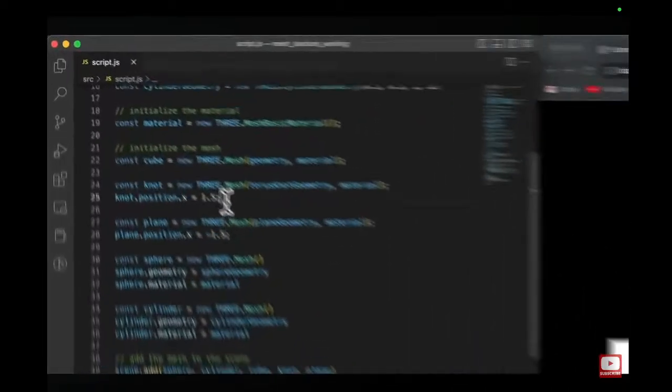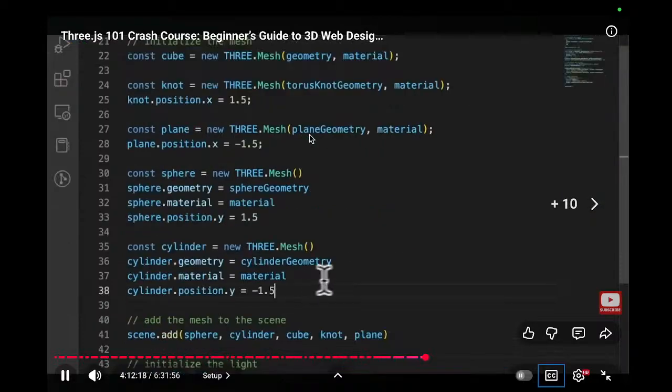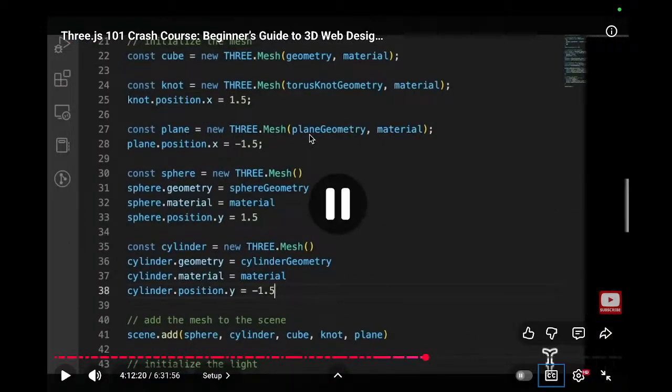So like with the other meshes themselves, we can actually go ahead and make it here, but instead we'll do negative 1.5. So let's go ahead and save.